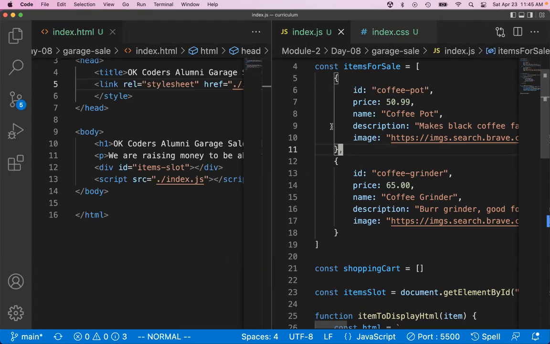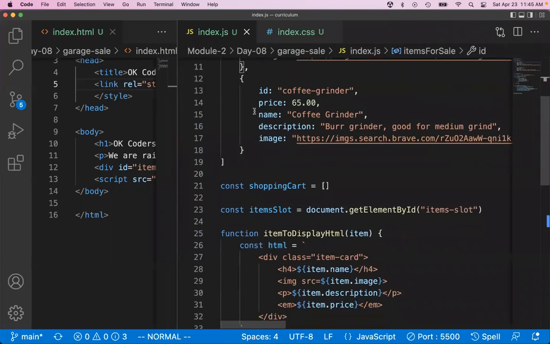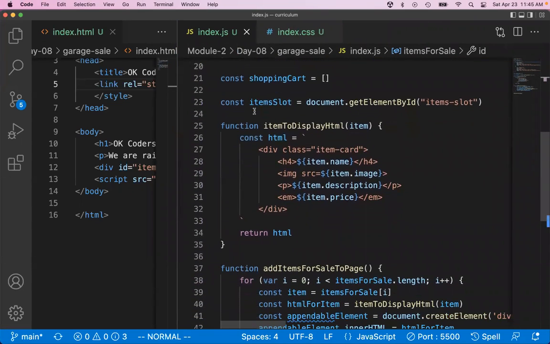ID. So yeah, we can use the ID of the element clicked on. So we have this property called ID. So we can just decide that that's what we're going to use to identify what was clicked on. So then, when we create the HTML here, we need to add a button. And then we need to attach an event listener for that button that calls our function and passes the ID for what was clicked on.